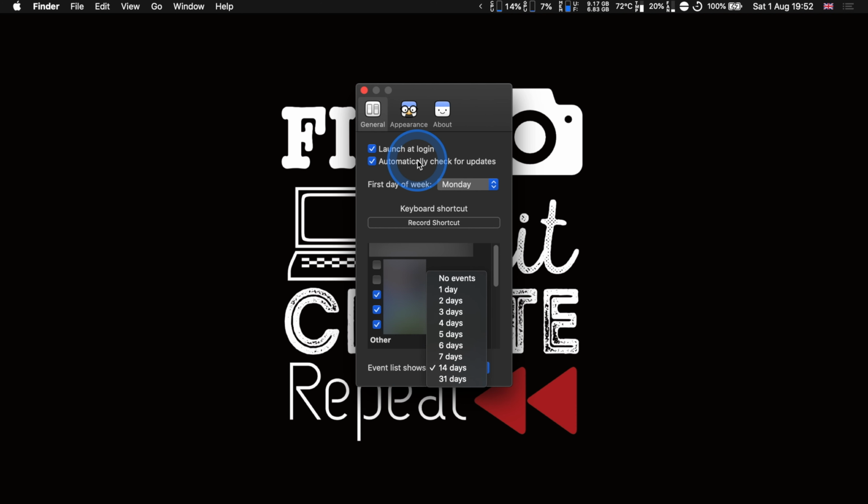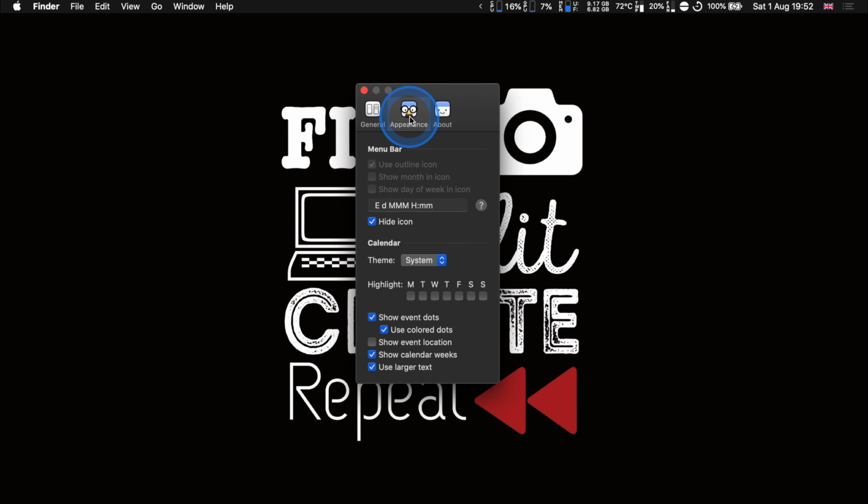I have it always open at launch, and we can change the appearance. So if you have a look over here, this is how I've set mine up, and all that I do is I just get rid of the calendar and date with Apple Mac, so it's not showing, so I've not got 2 dates and 2 times over here. This replaces both of it and it works absolutely fine, doesn't glitch out.